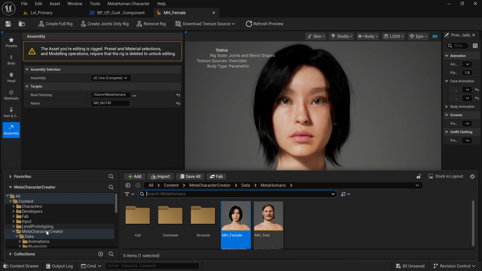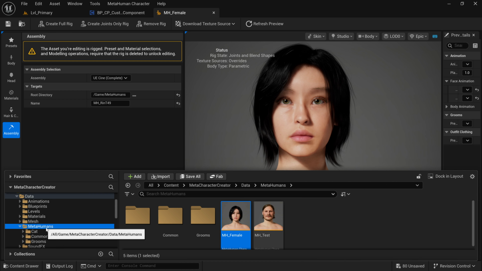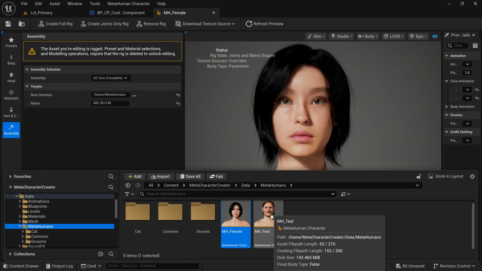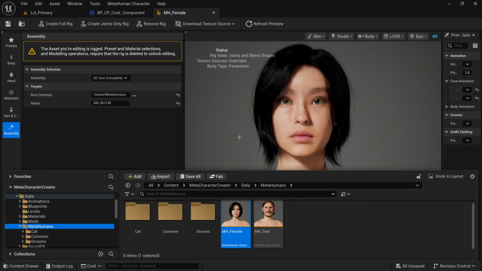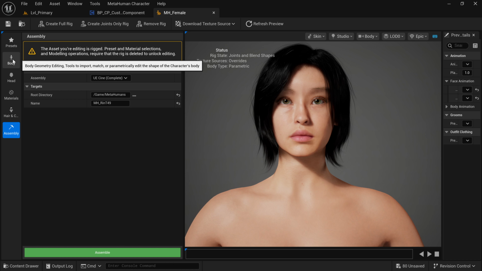So the first thing we're going to do is go to Meta Character Creator. We go to MetaHumans, and right there on top of MetaHumans we will see these two things: there's a male and a female. Now, this is very important because the entire body base mesh is aligned to either a male or female. When you open these, make sure you do not mess with the body, because if you do, the head's not going to line up and the neck seam will be very prevalent. If you're going to be messing with the body, then you will need to make a new race, because that's how MetaHumans work.